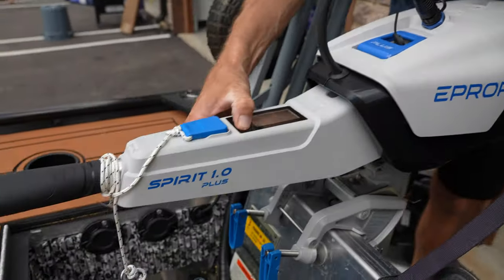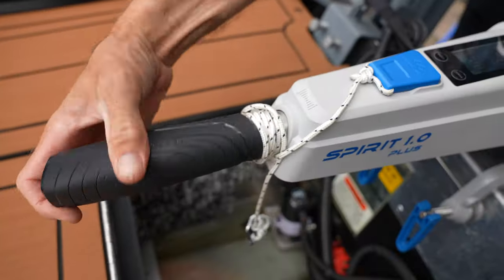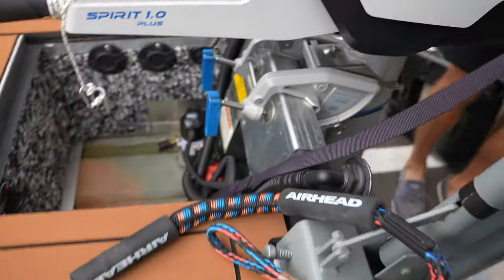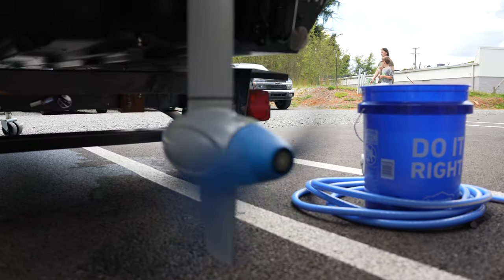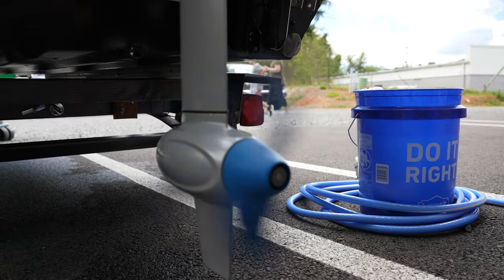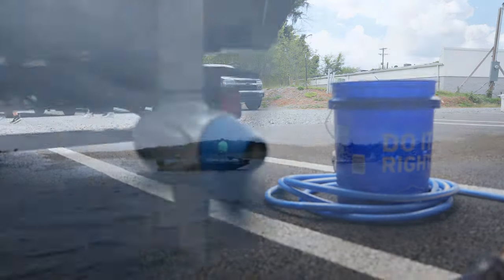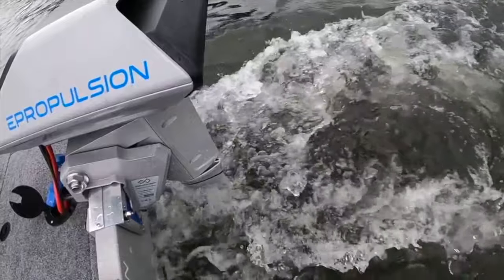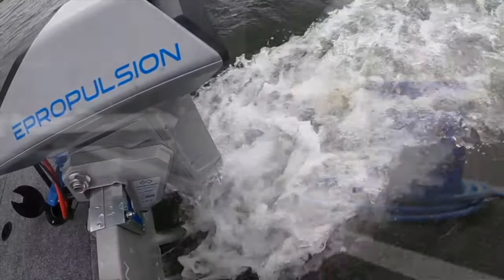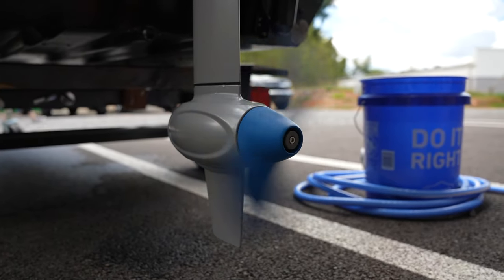Now we're going to turn the unit on. Power. This is your safety. It's on — and you cannot hear it. I can't hear it at all. I remember when I GoPro'd it on the Georgia trip for Elko, with that GoPro under the water, I couldn't hear nothing. Even when you cranked it up, you'd start to hear a slight whining, but for trolling it's probably the quietest thing ever — quieter than an actual trolling motor.